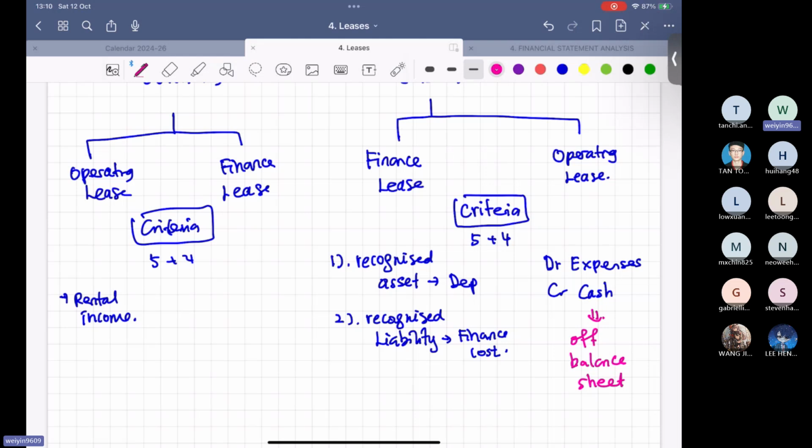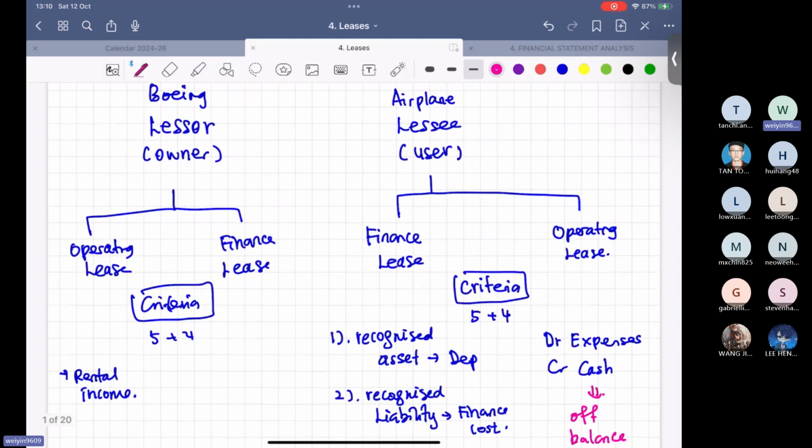Because you're totally out from the balance sheet. That means SOFP, there's no asset and liability to be recognized. So due to these manipulations of the accountant, they found out some of the financial scandal or forensic accounting. IAS 17 is one of the contributors. That means because of not recognizing the asset and liability, you already signed up your agreement, but you don't want to disclose it to the financial user. That means your liability has been understated.